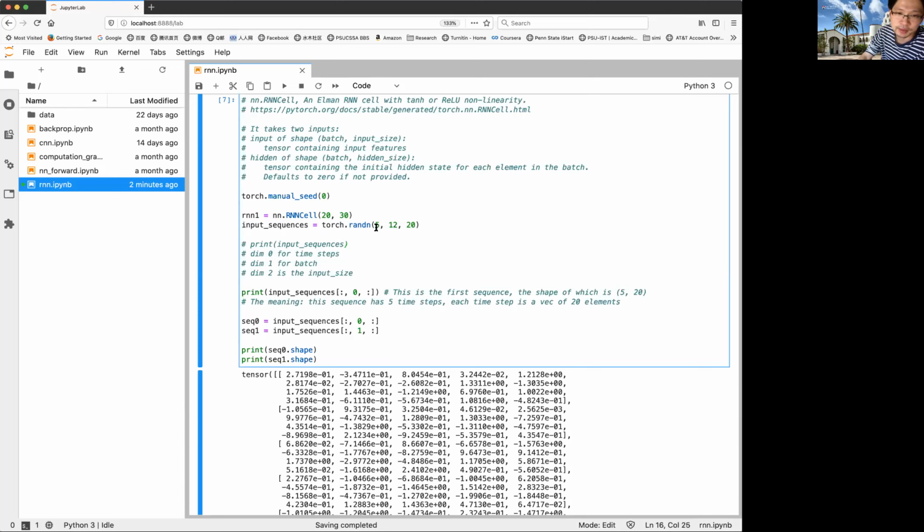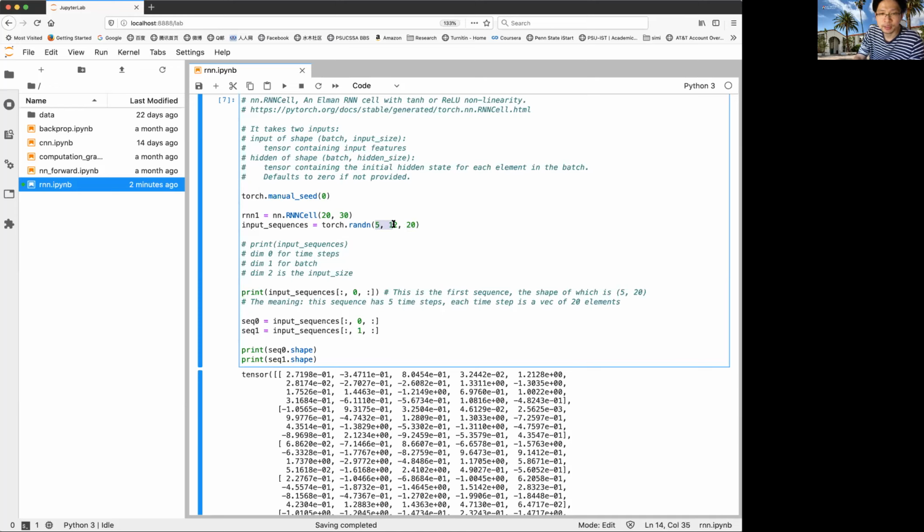Okay, so the meanings of these dimensions actually matter, and the default for PyTorch is that the first dimension here is for time steps. Okay, and the second is for batch. That is the default meaning for the input to the RNNCell. And the last dimension is the input size. So we have to make sure that the last dimension is 20, right?